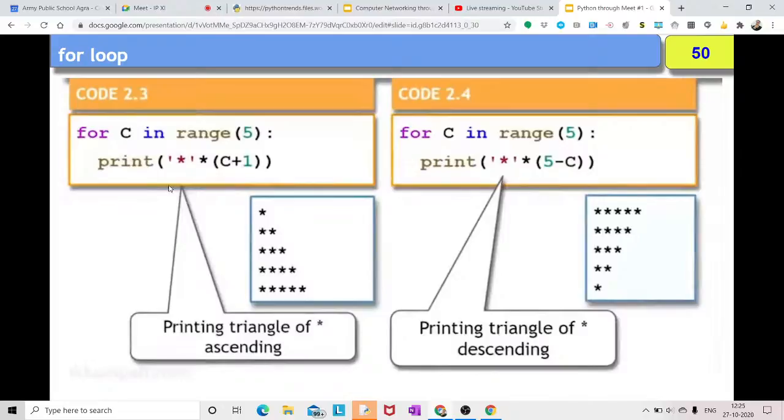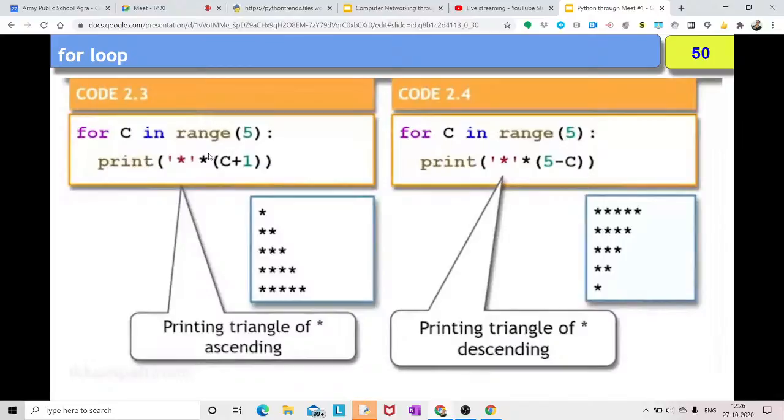So see here, I have taken for C in range 5, which means C will take 0 as its first value and 4 as its last value. And there is no gap, so the step value is 1 by default. So the first value of C will be 0, second value 1, third value 2 and so on.